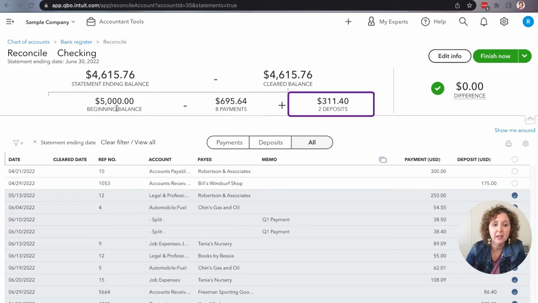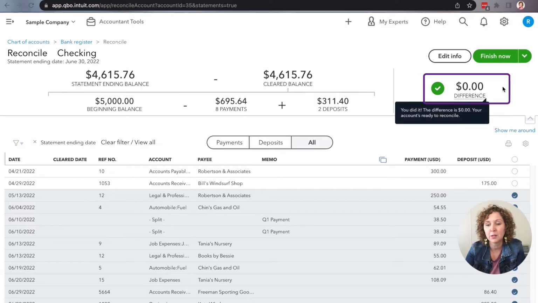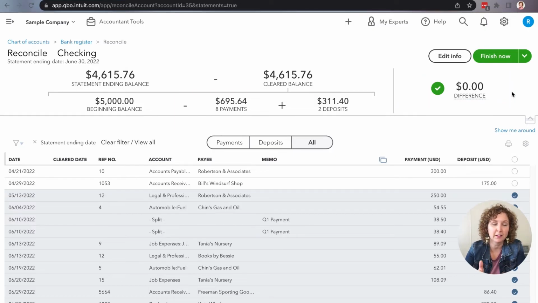If you've checked and your beginning balance is correct, matches your statement, your ending balance, and these two amounts match, and this still isn't zero, something else is wrong, because those are the only way mathematically that there could be an issue. All right. Now, let's say that you figured out there was a deposit that I was missing or something I was missing, and you've got it fixed and you balance out to zero. Yay, congratulations. You can go here and click finish.